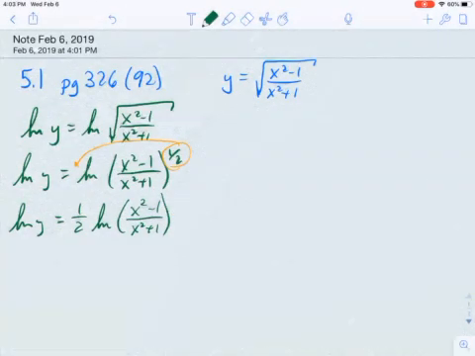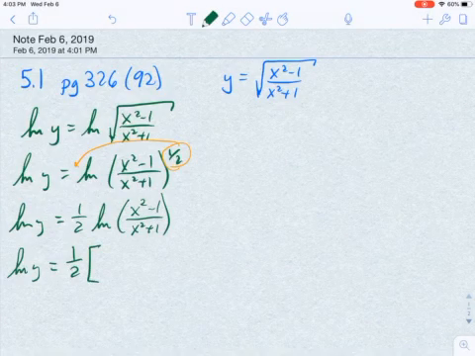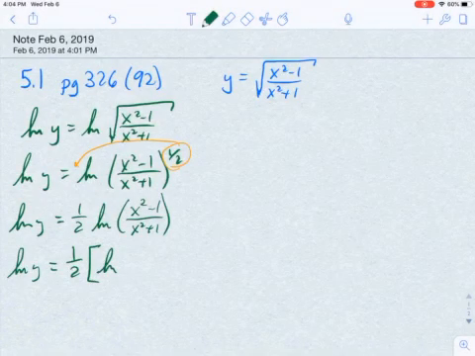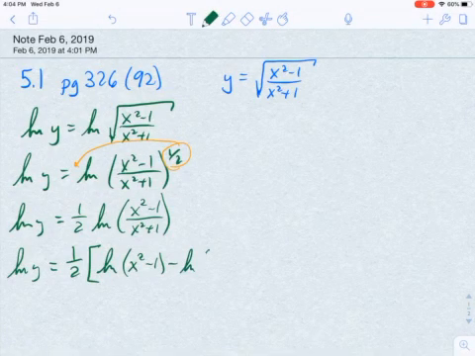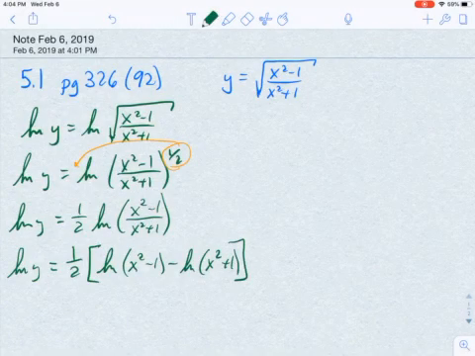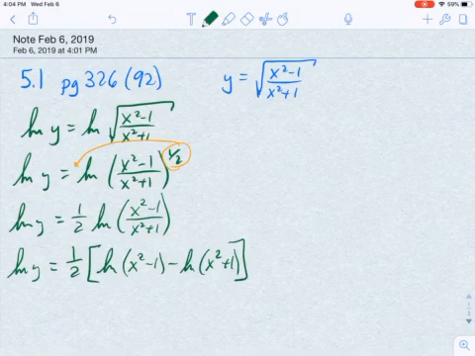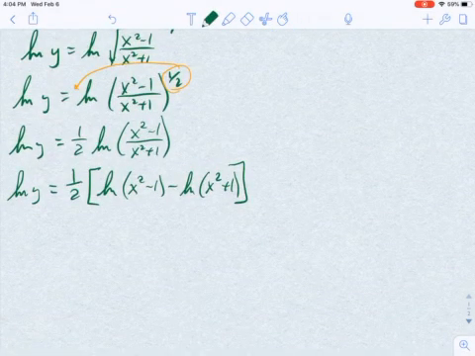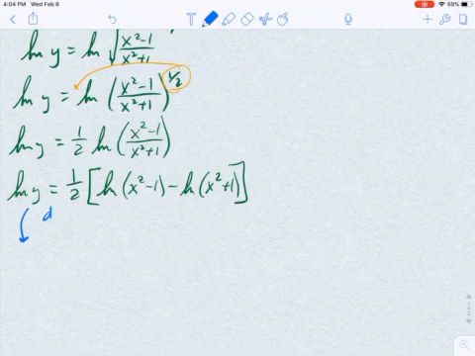And I have one more log trick up my sleeve, and this is where I need that bracket, because I'm going to take this quotient and turn it into a difference. So the difference of two natural logs. So what I've done now is on the right side I have these two terms that aren't nearly as complex as where I started, and now I'm ready to take the derivative. I'll switch colors again here as we take the derivative with respect to x.